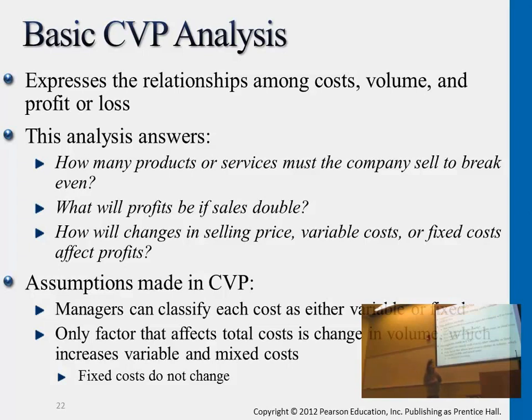So the first question we want to understand in this chapter is, what is the break-even point in units and in sales dollars? How do we understand this based on the cost information given to you in each and every problem? Now, before we go into CVP analysis, you'll be introduced to different ratios and equations. The basic assumption I wanted to point out is that this is built upon these 2 bullet points. In the industry, if you use CVP analysis, we assume cost can at least be classified into fixed cost and variable cost. It has to be one or the other. So we're omitting mixed cost here for simplicity.